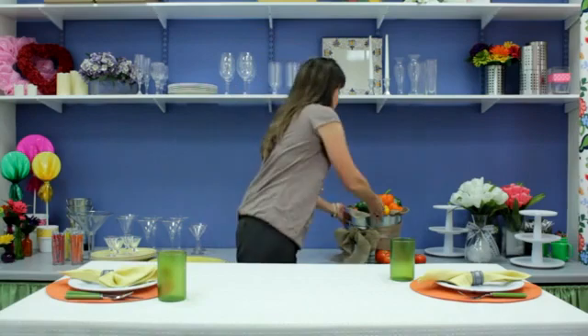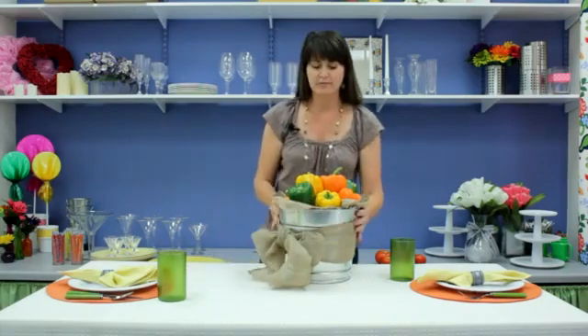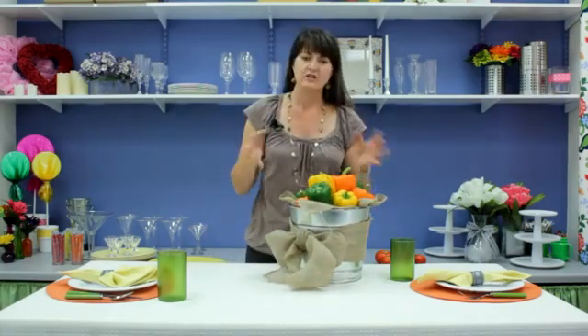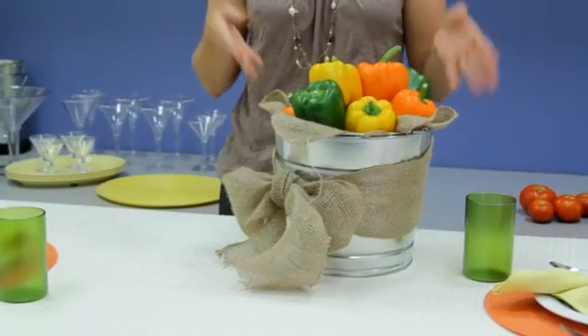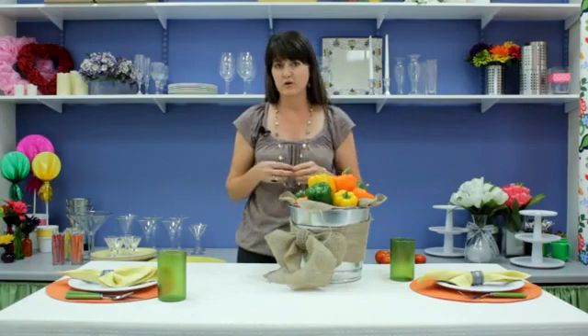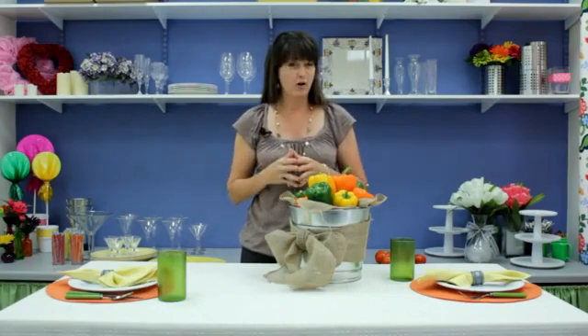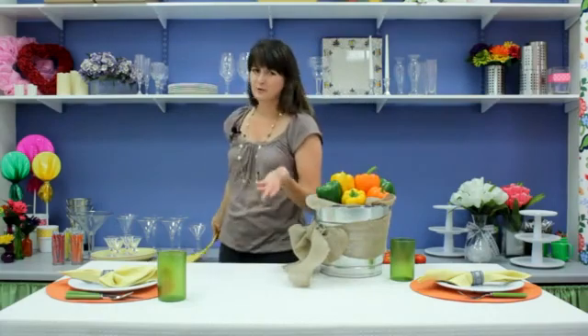What I'm doing is making a centerpiece out of my vegetables, and what I picked to use are these gorgeous bright yellow, green, and orange bell peppers. If you are doing a decoration where you do want to feature vegetables, the type of vegetable actually does kind of play into how it's going to survive the day or the event. Bell peppers are pretty tough — they don't require refrigeration, and their skins are very tough, so you can typically get them in very good condition without a lot of scratches or bruises. Tomatoes, zucchinis, and other types of vegetables like that tend to be a little harder to work with, so I stick with these easier to work with vegetables like bell peppers — and also who can beat the color.